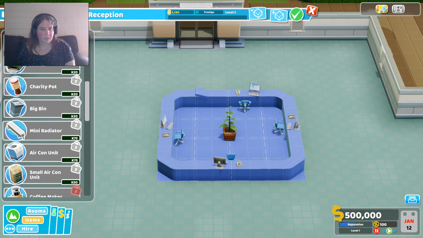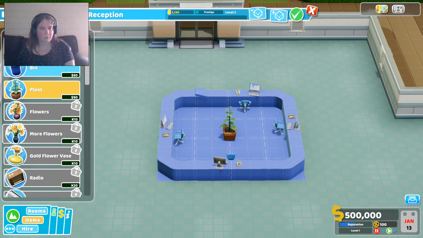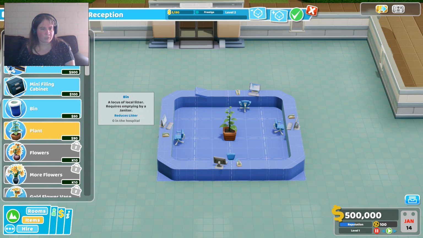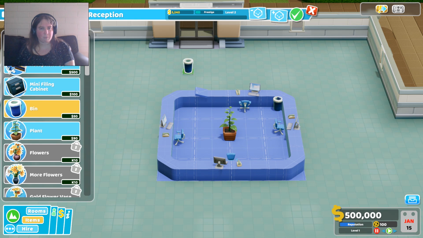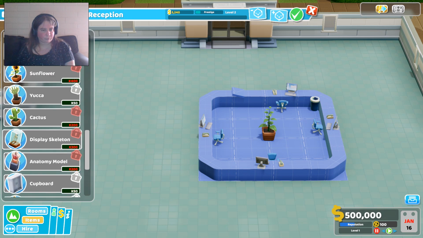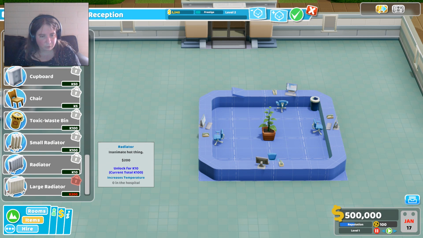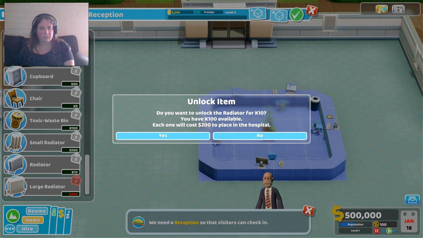As you can see, we haven't got very many things unlocked, which is what we want, because we want to unlock things over time. And do we want a bin? Yeah, let's put a bin. Why not? Okay. We can unlock radiators. Yeah, let's unlock a radiator. How much will that cost? 10 kudosh, and we've got 100, so let's just unlock that.